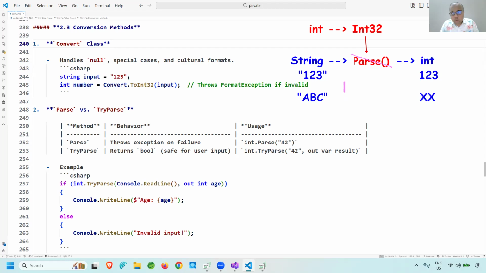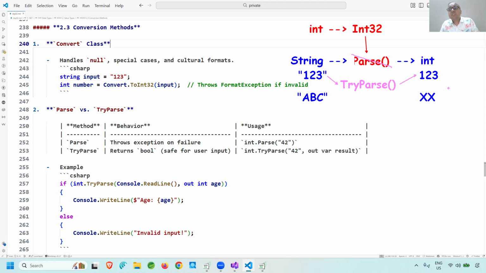Instead, you should look for a method called TryParse. TryParse is another method available in the int class, or for that matter the Int32 class. What will happen in this case? You pass the value 123 to TryParse and it will convert it into 123.